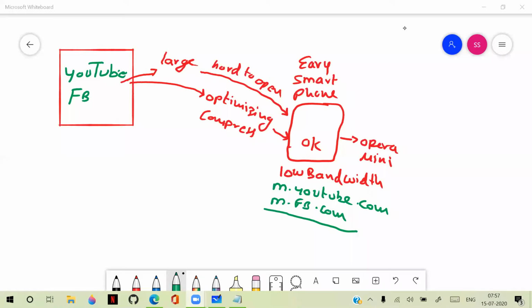Then what is the problem here from the client side? From the client side, the problem is he is unable to utilize all the features of that website, especially when he is using it from mobile. Got my point? That website is available to mobile, smart devices. But the problem is he is unable to utilize all the features of that website. Some features are missing. Some features are not working because they cannot run on mobile-like devices. Those features can't work there. So this is the biggest challenge for a web developer.